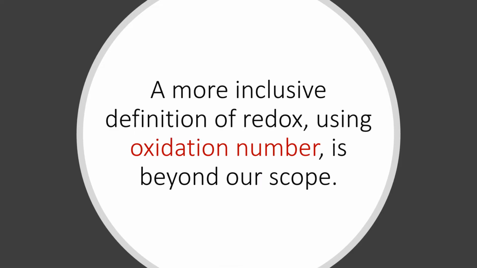Now, the last thing I wanted to put in as a caveat: don't dig too deep into the book's explanation of redox reactions. The book goes a lot deeper than we're going to go. Once you start hitting the part in the book where it starts talking about oxidation number, you can say, okay, I don't need to read from there on out. Oxidation number is a much broader definition of the redox system. It's more applicable to more systems. What we've talked about is pretty much only applicable to direct ionic exchanges.